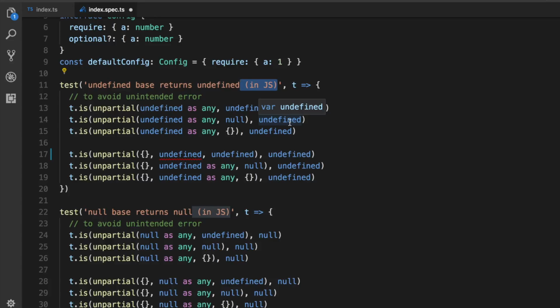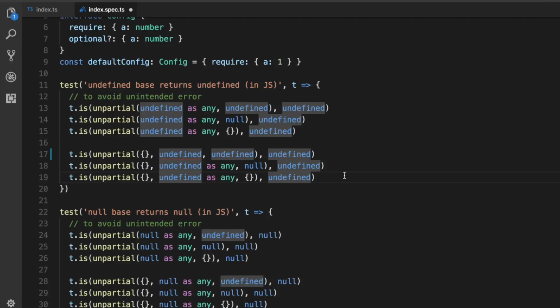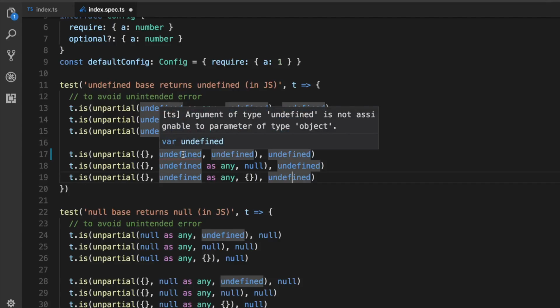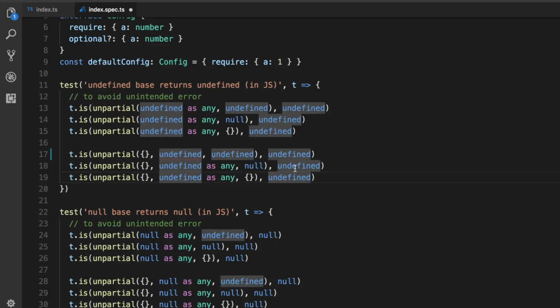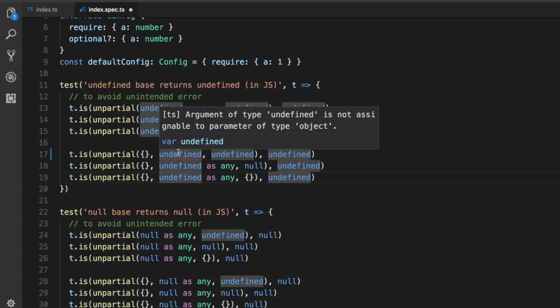So the original intent is to avoid unexpected behavior. When I originally designed it, I did not expect that to be undefined, and so if you pass undefined in, I want to make sure that you get something undefined so that you can catch the error early. But in this case, it is possible for it to be undefined, and I need to rethink this decision. Is that the right decision to be made here in this unpartial package, or in the CLI package do I just have to handle it accordingly?